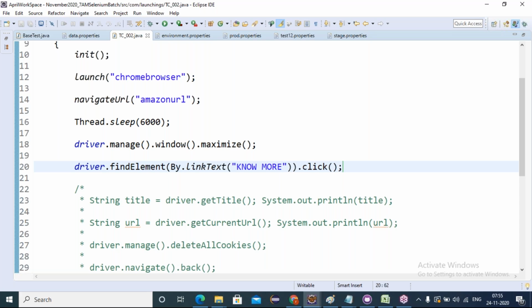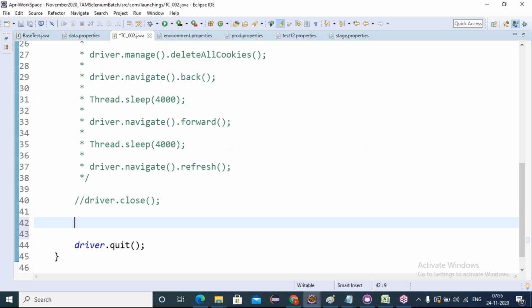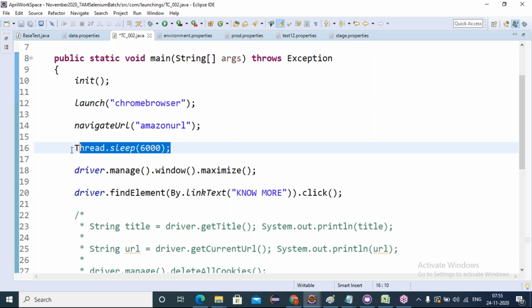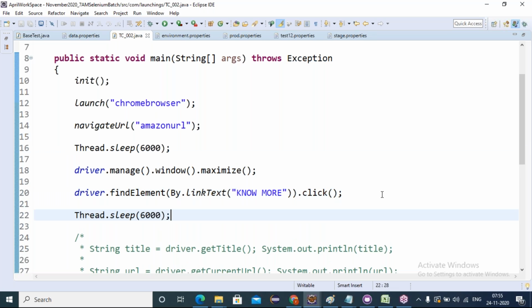After clicking on that, then I was quitting that. I will keep some wait statement here, so after clicking that I make you wait for some time. Then after I'll click on that. To make you feel two windows open only, then I'll be quitting that.